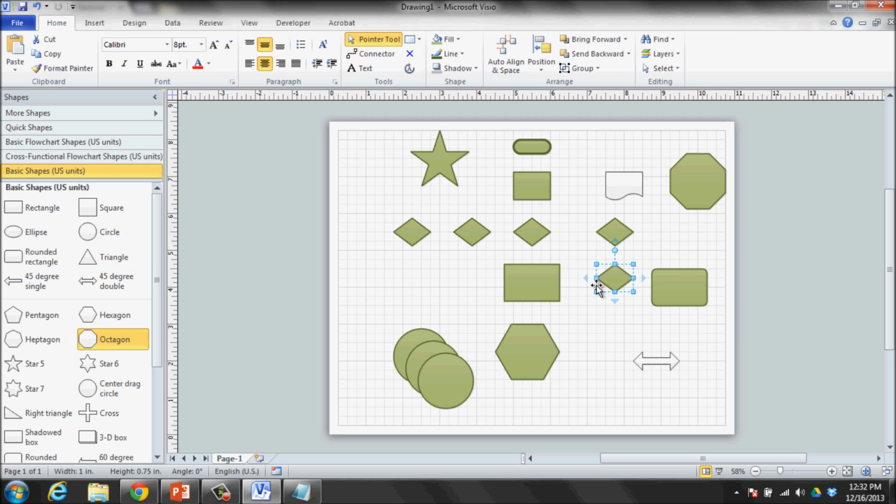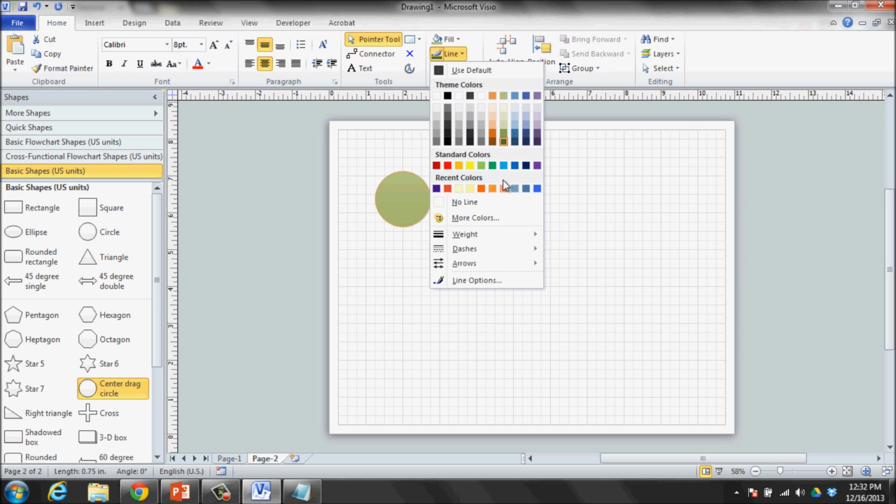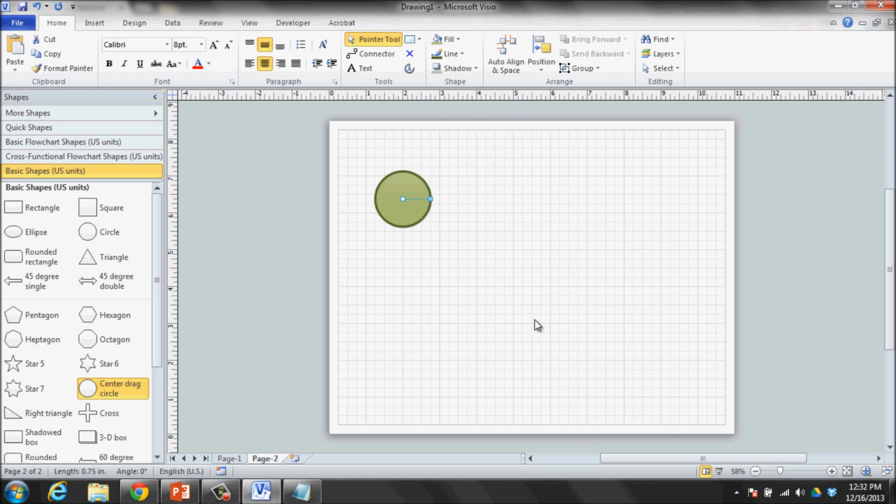For example, in my situation here, let me actually just make a new page. All right, so I've got a page here, and I'm going to create a circle, and then I will make that circle look like whatever I want it to look like, different weight, etc. And then I'll duplicate this about 5 or 6 times.